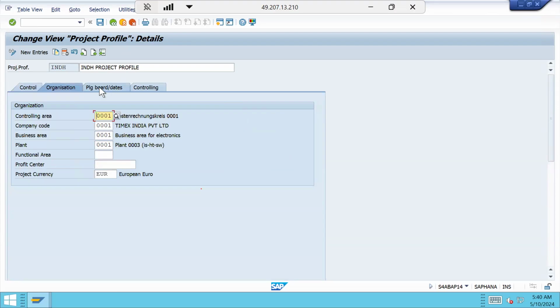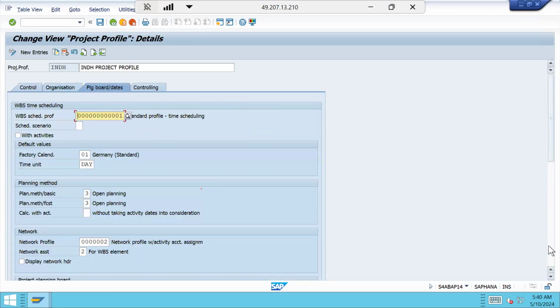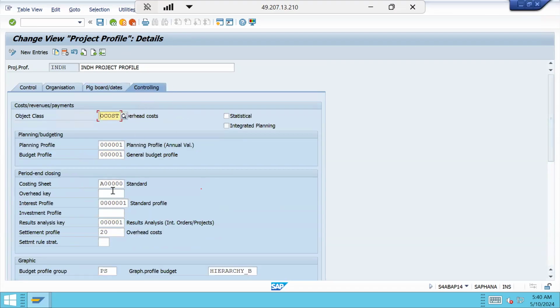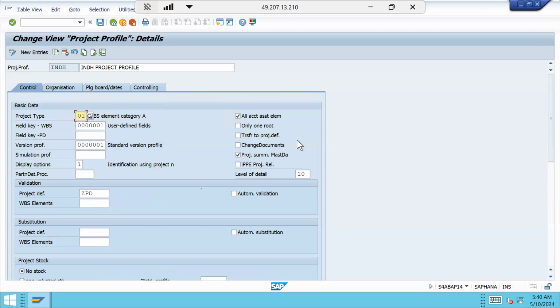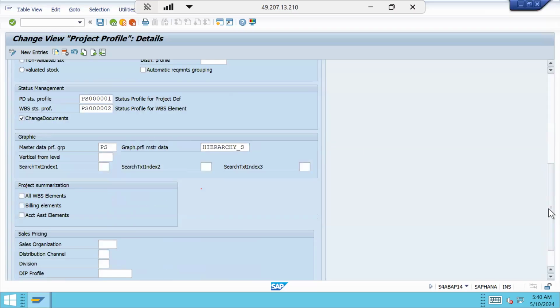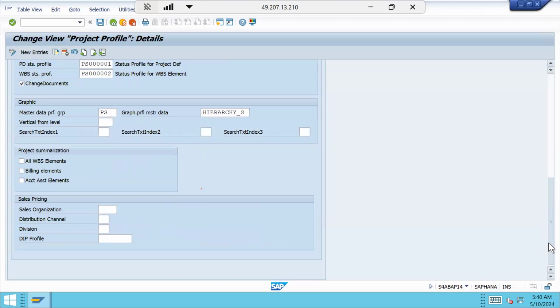Network profile, costing sheet, settlement profile, settlement rule strategy, all these are individual configurations. After that, we have to assign the relevant configurations in the project profile. Then the complete project profile will make up a project creation properly.